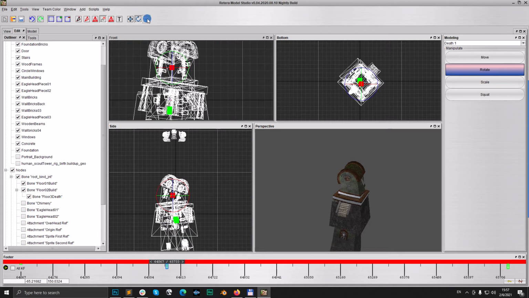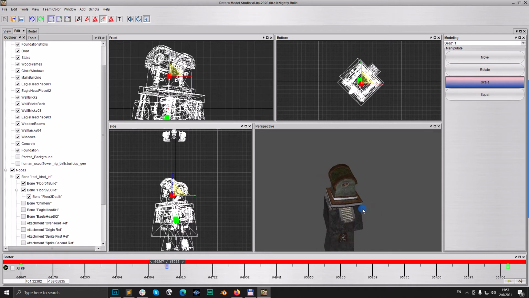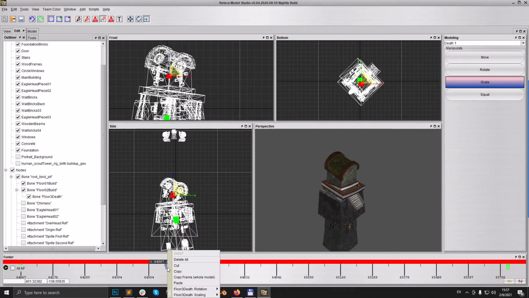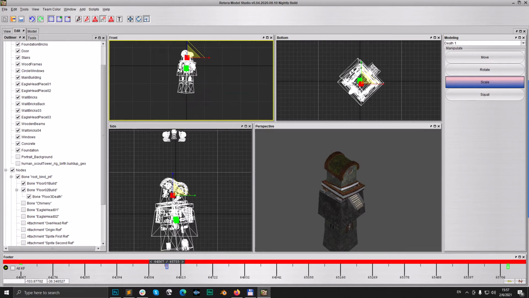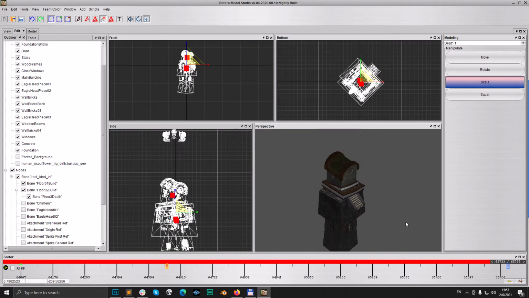Also, we can do some squeezing. We can just squeeze this building like this. And we need to copy all those bones manipulations, and paste them to the last moment of death animation.